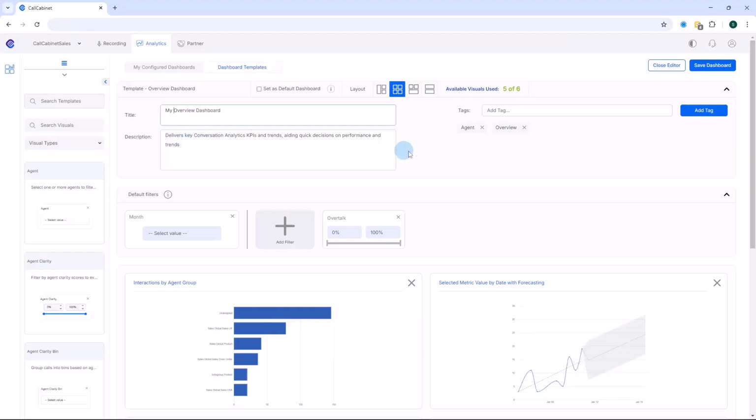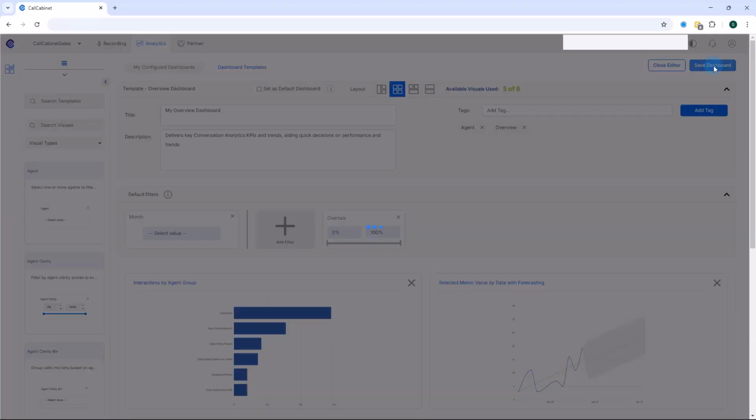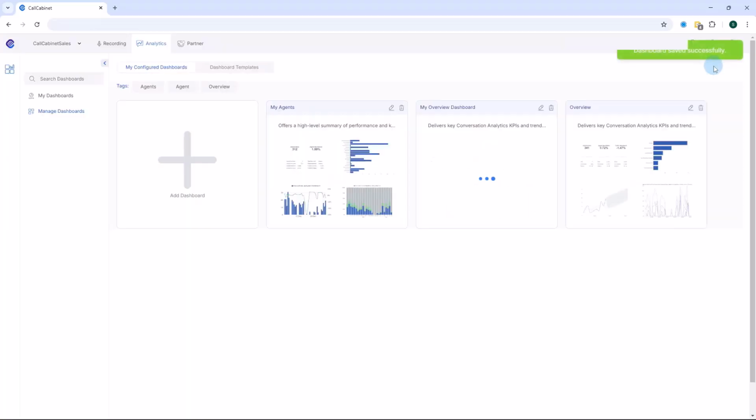Now that you're happy with everything, the last thing you need to do is go and save the dashboard. And when you click on Save Dashboard, you will see that Callcabinet will give you a confirmation that this dashboard has been saved successfully. And immediately it will be rendered on your My Configured Dashboards page underneath the Manage Dashboards.